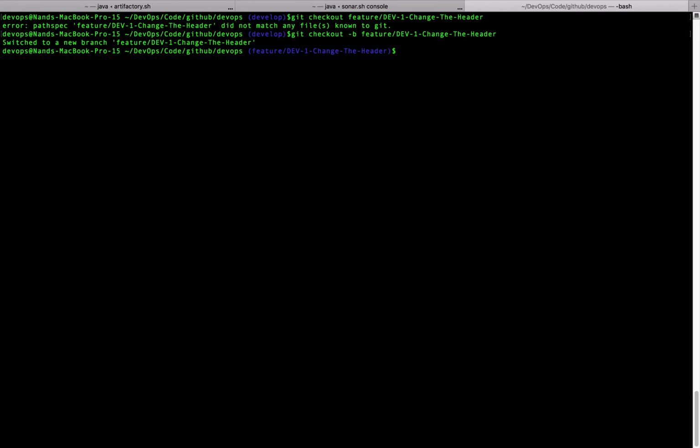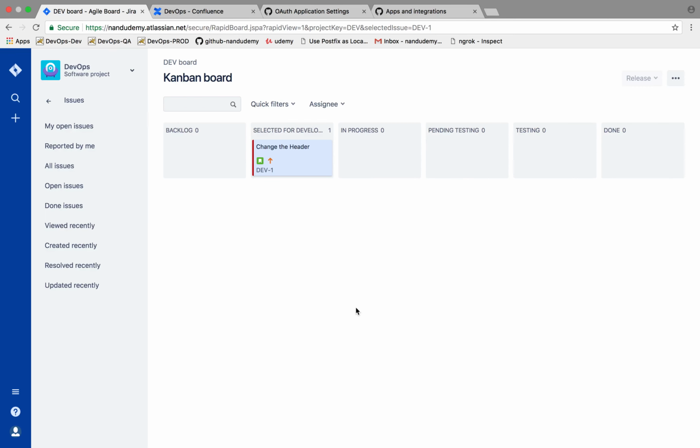Okay, I think we made a mistake. We need to do git checkout with dash b for a new branch, and now we are on a new branch. We'll see how we can use this further. We're going to look at a few other tools that will help us integrate Jenkins, GitHub, and Jira to see the entire view of the development lifecycle from the point the story is created. So let's head over to our next section.